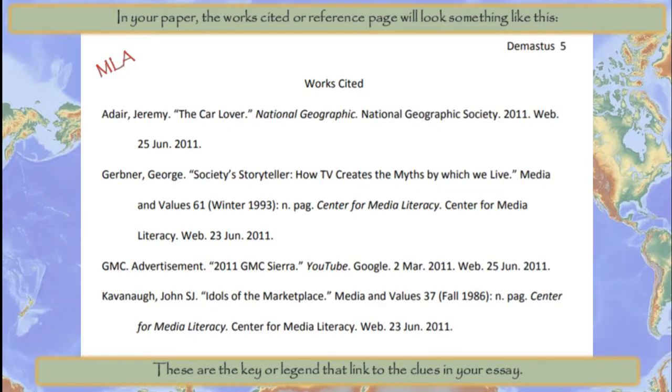All right, so here's how they look. At the end of our paper, we have that works cited. This is MLA. So you can see there's the MLA header and citation. It's called works cited. If we only had one work, it would be work. We list authors in alphabetical order. Here you can see we've got people, but we also have GMC, companies. Either way, alphabetical order. And then we're just going to follow the instructions. MLA is going to tell us put a name. This is from a website. So put a name, put a title of the web page, put the website. We're going to have different things for different sources and different things between MLA and APA.